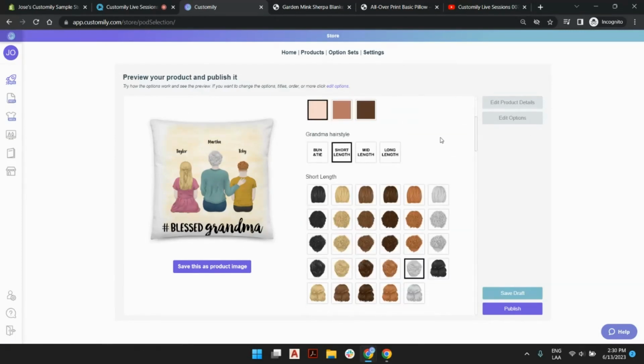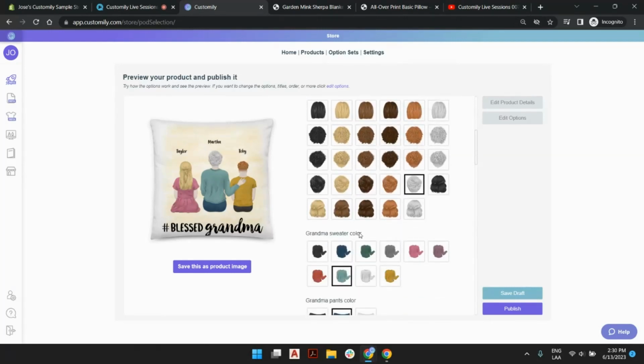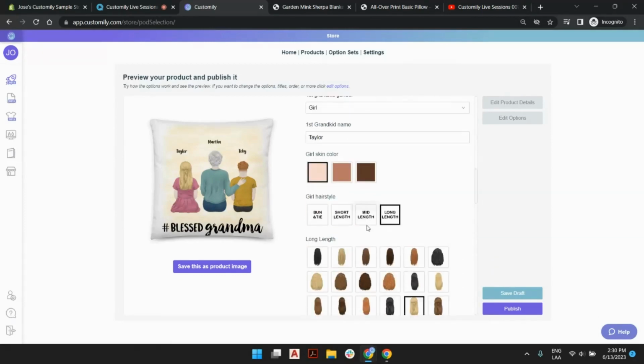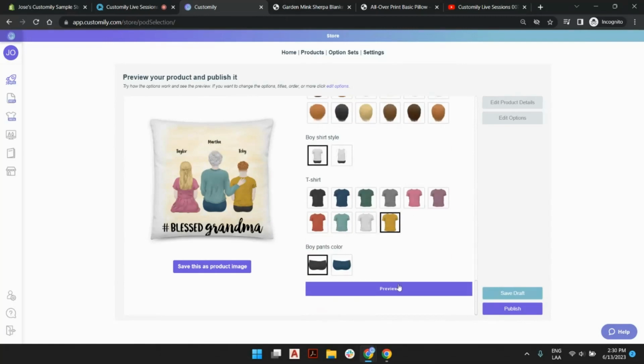Editing options will be if I want to change something about these labels, or maybe if I want to change the order in which I'm asked certain questions, like the names should be the last. Anything you can change it here. It's all personalizable. But I'm going to click this button here and save this to be my new product image. Instead of the standard empty pillow, I'm going to have one with an example of customization. This will look very nice on the product, basically. And I can preview this larger if I want.